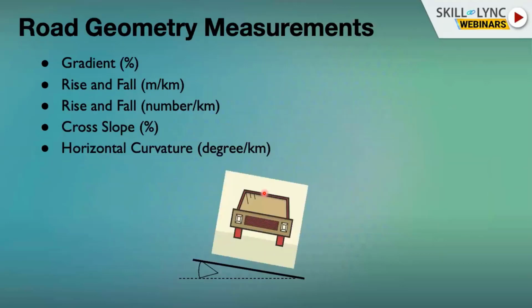And the other parameter which we capture is the geometry of the road. Whenever we are doing a survey, we also want to know the geometry at that particular road: what is the gradient, what is the cross slope or camber, what is the curvature at that point, and how much rise and fall is there on that particular pavement. All these will be captured by using something called Gypsy Track.